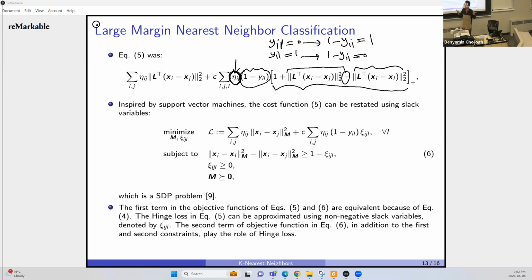So basically, it means push the points with the same class toward each other and the points from different classes away from each other. Decrease the intra-class variances and increase the inter-class variances. This is triplet loss. And this is just a margin. It means do it because of this hinge loss. What does it mean? Keep doing that until the distance between anchor and negative becomes 1 greater than the distance between anchor and positive.